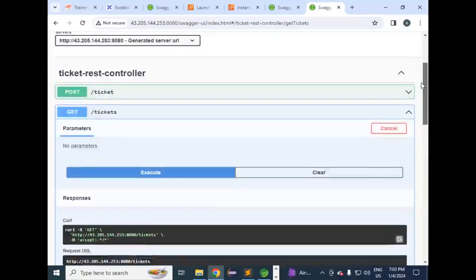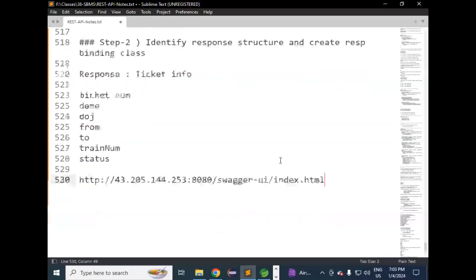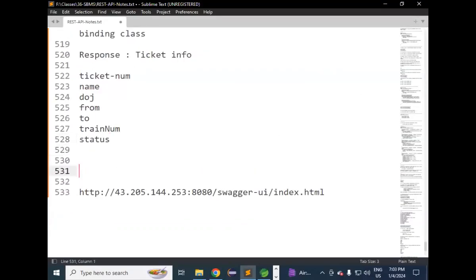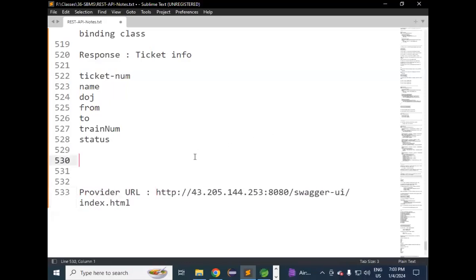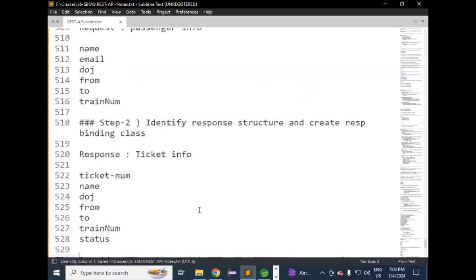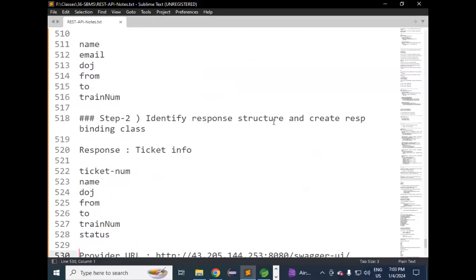Now, with this we understood how to develop our provider and how to deploy our provider URL. We created our provider and it is running in the AWS cloud platform. Now anybody can access my provider.